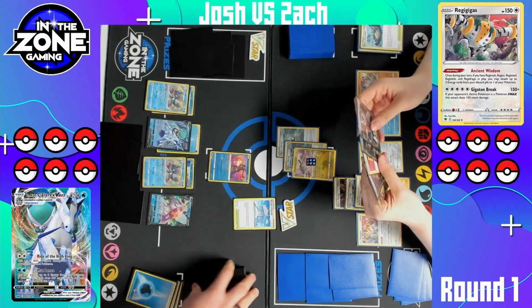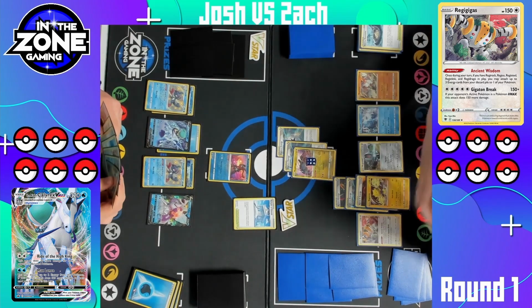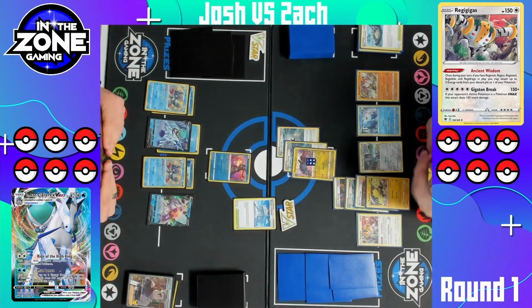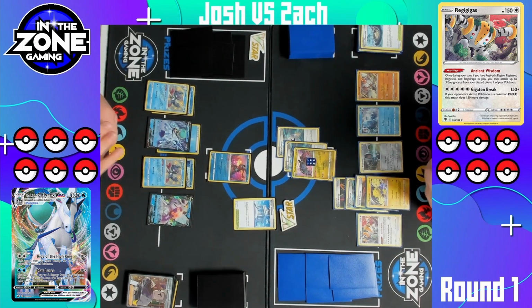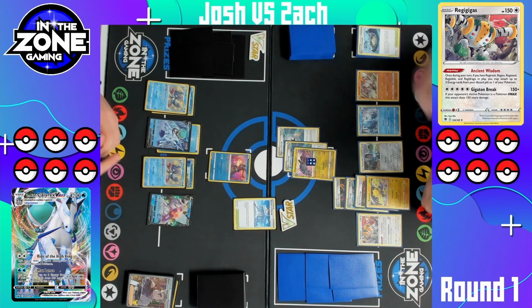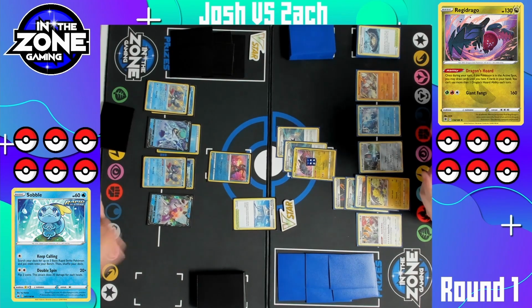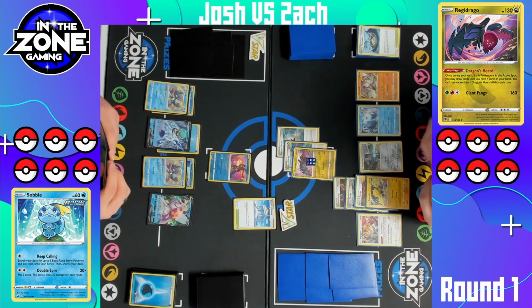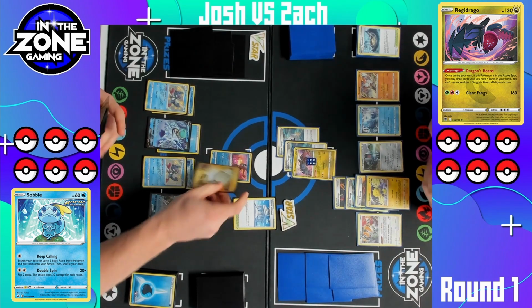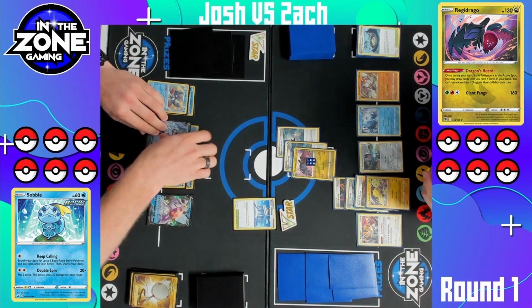And yeah, Josh is going to follow up with that Research, discarding a handful of different cards there. Looks like a Boss, Battle Pass, Leon, and something else. Greninja just could be stuck in the active here. Again, could just be a dead draw. There is the Scoop Up Net. Gonna go ahead and pick up the Greninja. Let's see where the promotion ends up going.